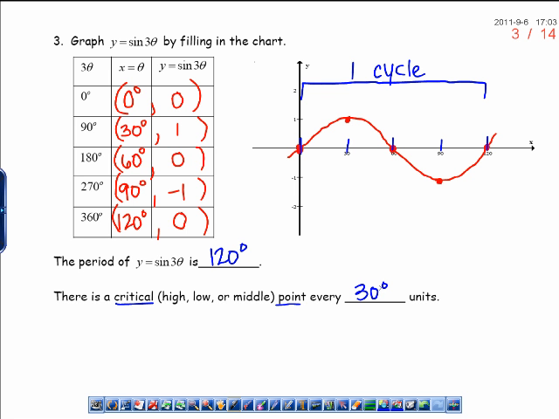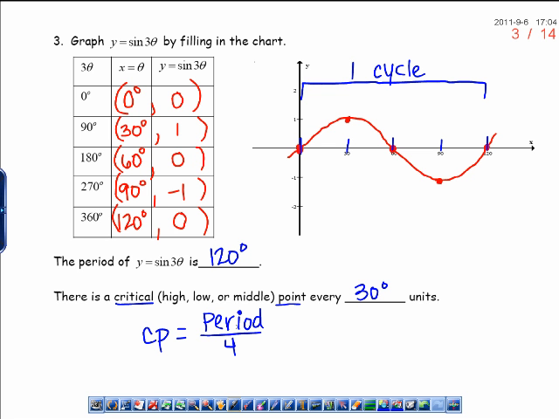One thing I want to point out before we move along is that although in a particular cycle there are 5 hash marks, it's really broken up into 4 sections. So a way you could find how far apart your critical points are is to divide your period by 3. Okay, let's write this down. Critical points, that distance is going to be the period. I think I said divide by 3, I meant divide by 4. The period divided by 4.